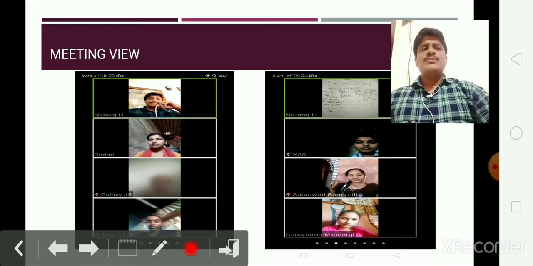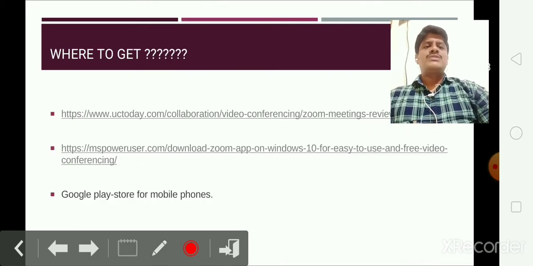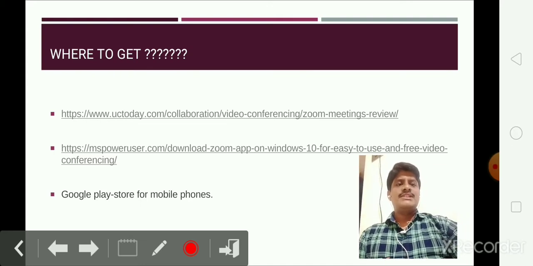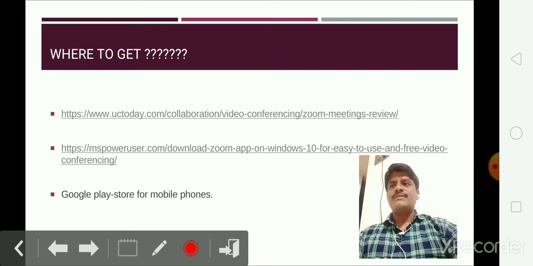Suppose you have the Zoom meeting app on your mobile phone, where do you get the app? If you want to install it on a desktop, you can follow the links written on the PPT. Using these links you can download the Zoom app for Windows 10, Windows 7, desktops or laptops.